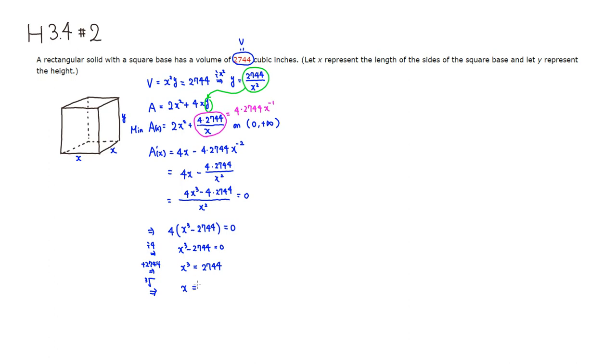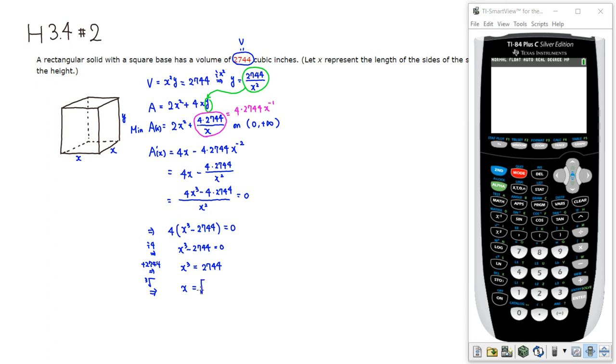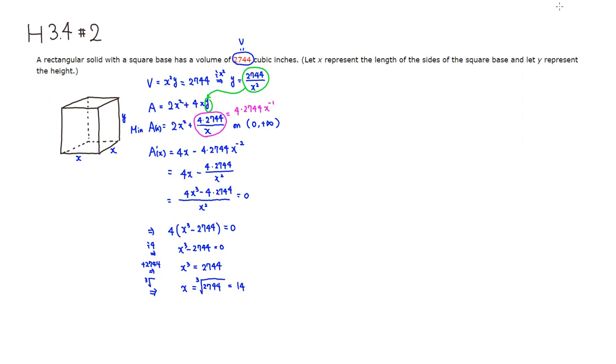So x is equal to, I'm going to use a calculator here. What is the cube root of 2744? Hopefully this is going to be a nice number. I'm going to take 2744 and raise it to the 1/3 power, which is equivalent to the cube root. Hit enter, and it's actually 14.